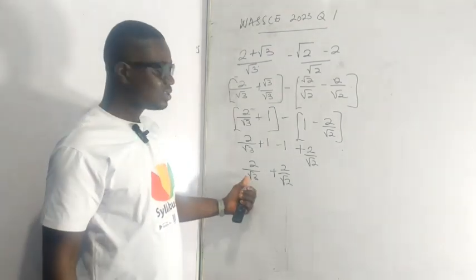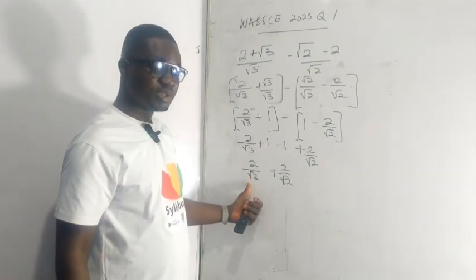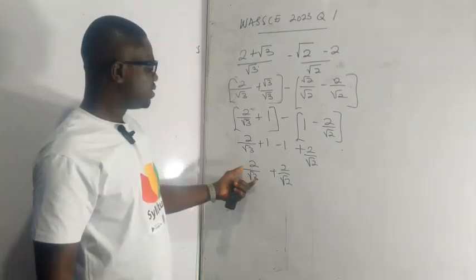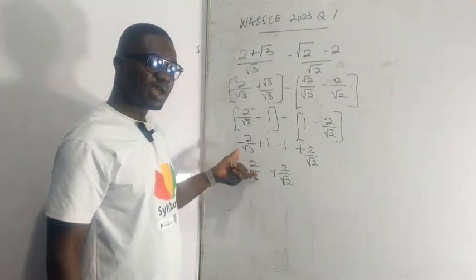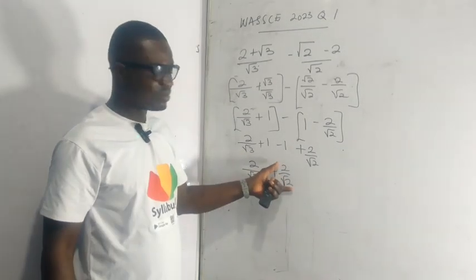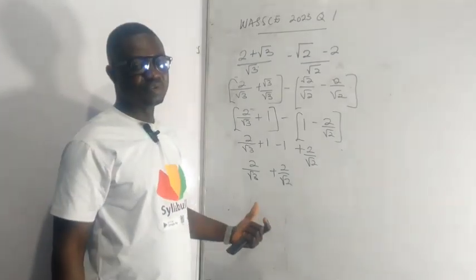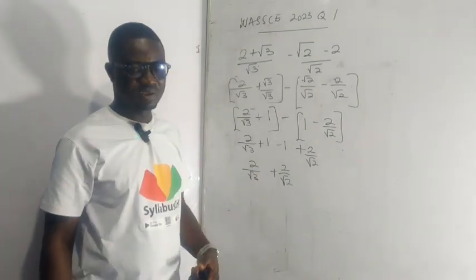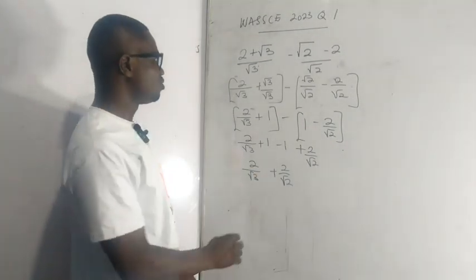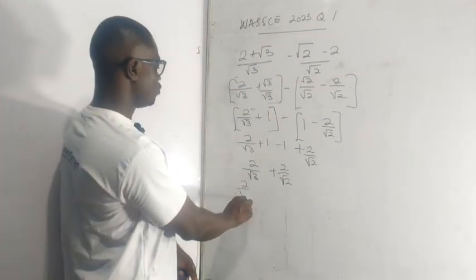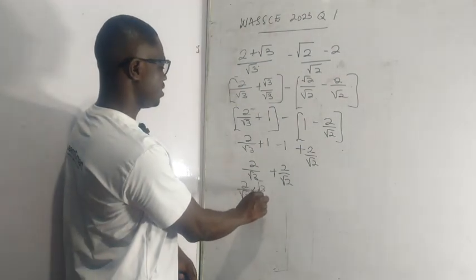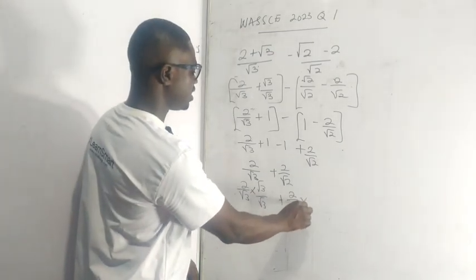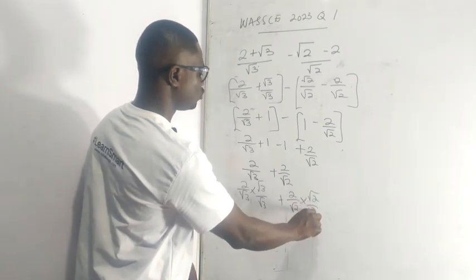We realize that we still have the root denominator, root 3 here and root 2 here. So what do we do? From here, you take the first term and rationalize, and the second term, you also rationalize. This is where most of the students have challenges. They go straight to solving the LCM and that brings them back to the expression again. So here, you rationalize this expression. I'm going to have 2 over root 3 times root 3 over root 3 plus 2 over root 2 times root 2 over root 2.